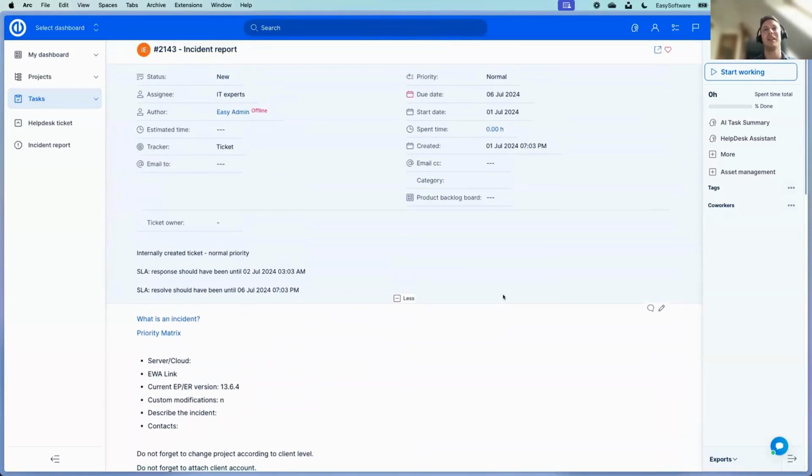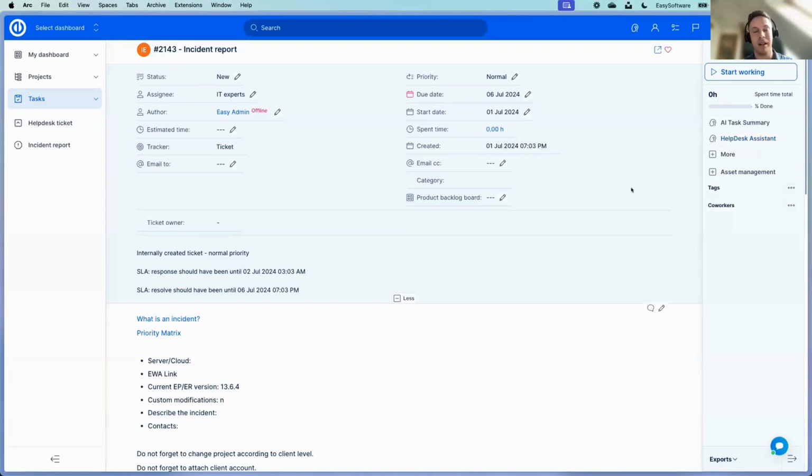And a really cool AI feature that we released just recently that will save a lot of time to help desk operators is the AI help desk assistant. So I will show you a bit more about this in the AI section that's coming a bit later. But what it does basically is it takes the information that you feed it with, that you made it learn, and it answers or actually provides a draft of an answer to you, which you can then use.